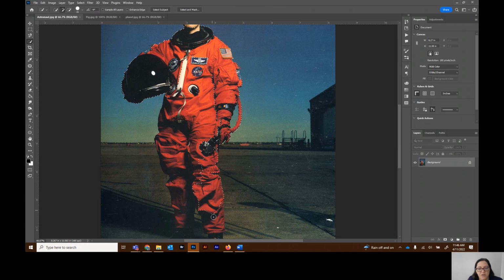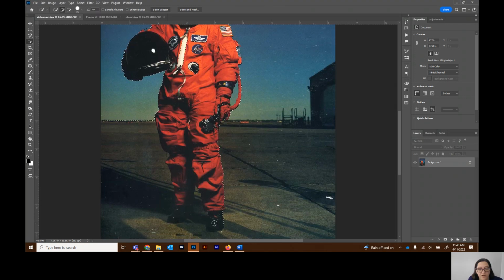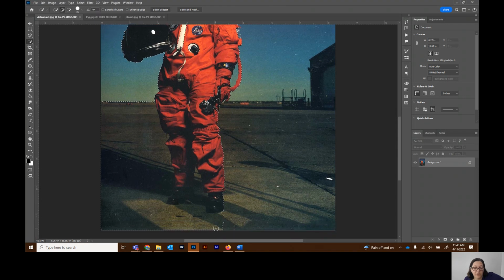Okay, now you can see I'm getting a few little areas that I don't necessarily want and not getting some areas that I do. But if I go over the areas that I do want, even if it didn't pick it up, I can go back and just kind of click on it and select it. Okay, now this is an AI tool, so it does get smarter as you keep going. So I'm going to press Alt now, and I'm going to drag around the bottom of this and get rid of some of this concrete. And then just kind of keep pressing Alt and going back and forth. And then I can press Shift and go back over the shoe. Now you can see it's reading the shoe better.